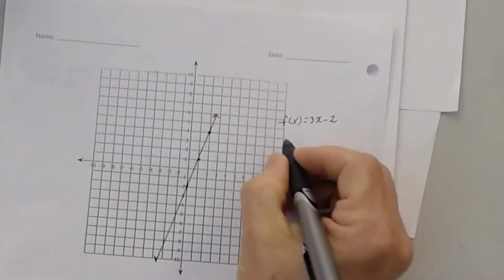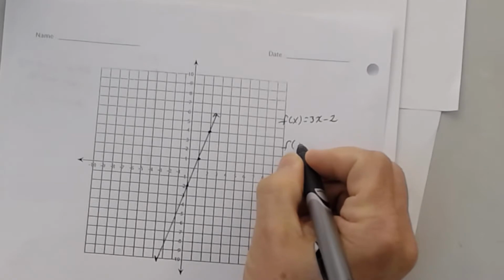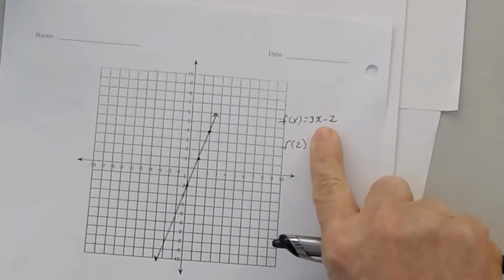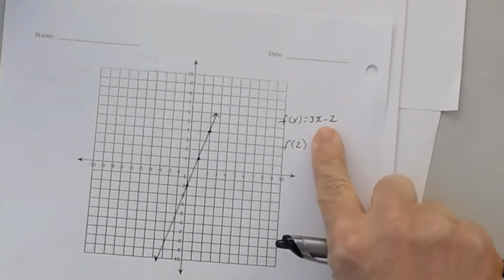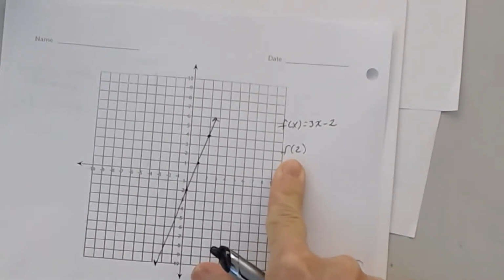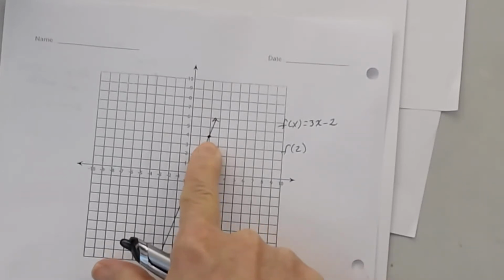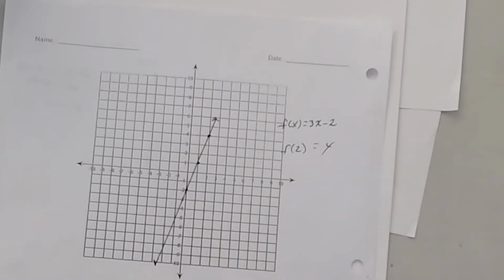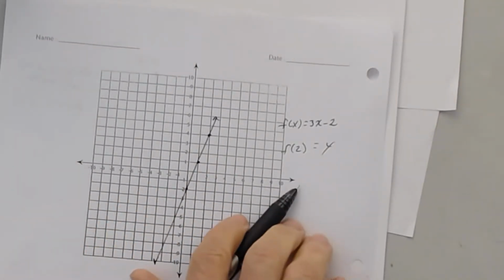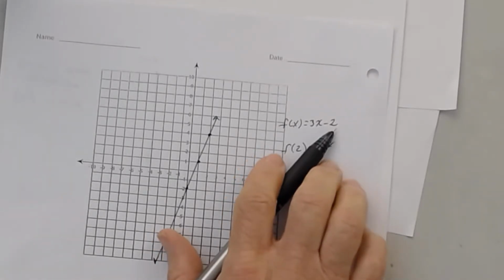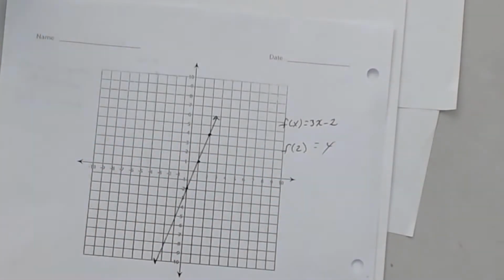But if I ask you to tell me what f of, let's say, 2 is, you don't have to go back to here if you already know what the graph is, right? Remember, f of 2 means what is the y value when x is 2. Well, when x is 2, what's my y value? 4. You agree from the graph you got 4, right? And you can check it. What's 3 times 2? 6. And what's 6 minus 2? 4. All right. So I brought this up because I'm about to give you a handout.